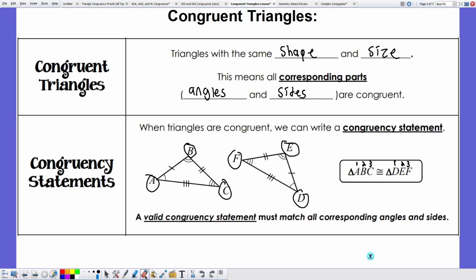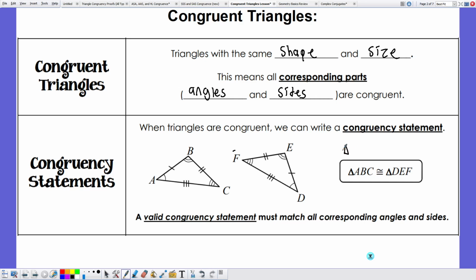Another way we could possibly think about it is, let's say it didn't give us any information about the angles. Well, if we went from A to B to C, that means we went across the 1 tick mark side, then the 2 tick mark side. The matching way to do that would be to go from D to E, 1 tick mark, and then from E to F, 2 tick mark side. So just try to match up the letters. There's other ways we could write this.